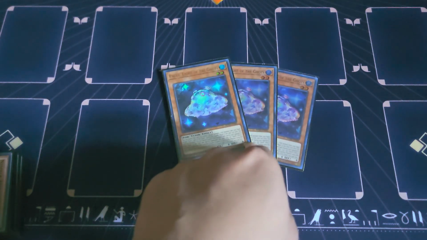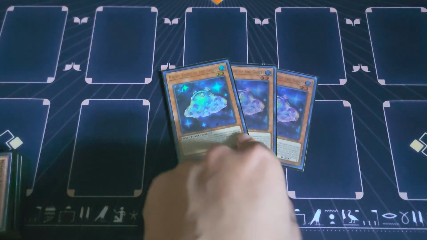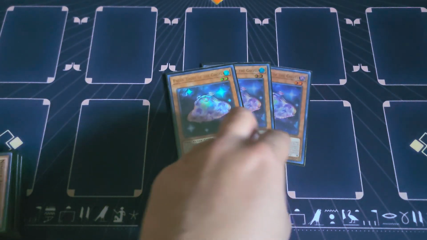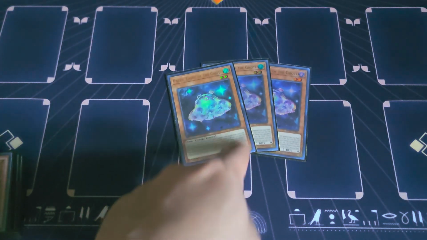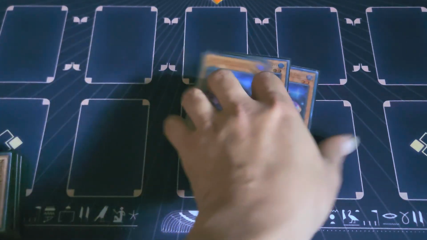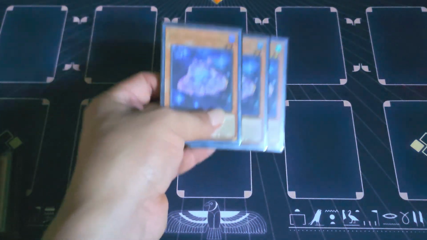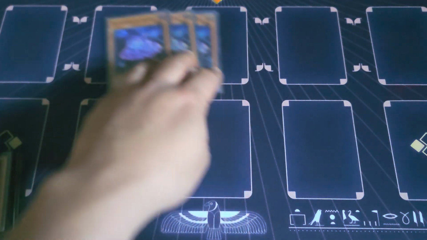the level 2 tuners, the other would be getting into, they both have the ability that during the next standby phase, whether yourself or your opponent, they special summon themselves back and give themselves the ability to synchro summon during your opponent's turn. Just something that helps really, really, with the low attack power of the Spright.